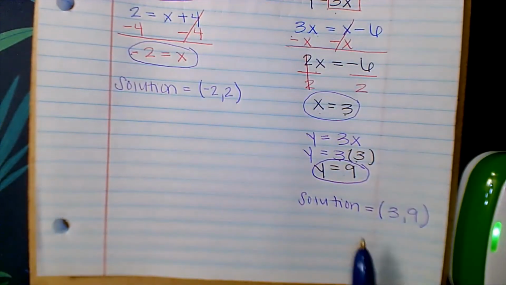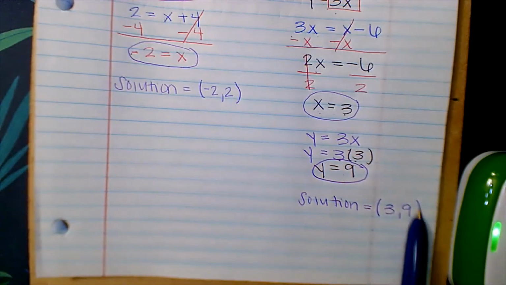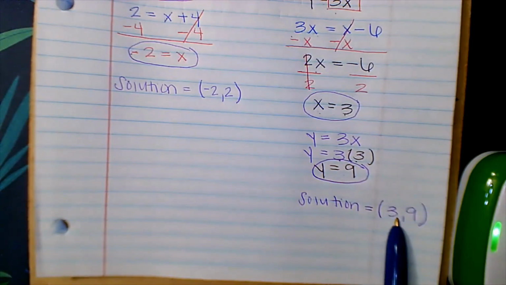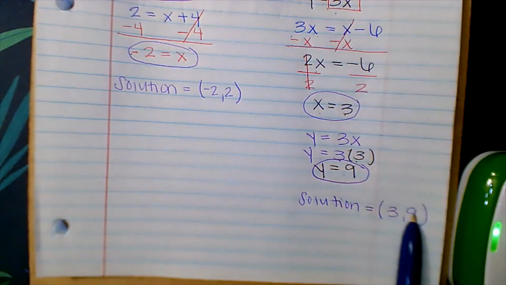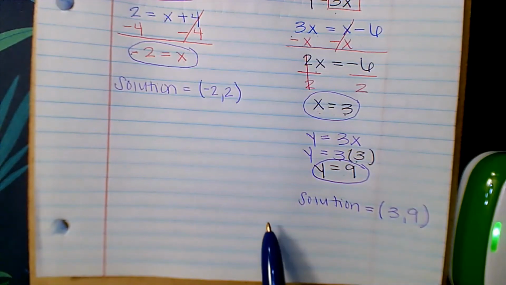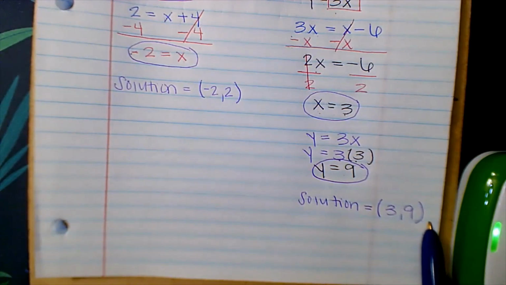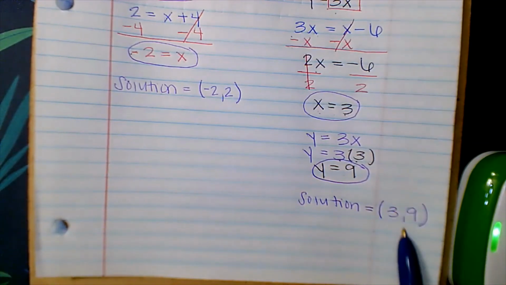And if you were to go ahead and plug these equations into Desmos, you would find the same answer. So you can use Desmos to go ahead and check your answer to make sure you get that solution. Because remember, in our last lesson, we used Desmos to cross both lines, figure out what that point was. And if that point matches this solution point, then you got it correct.